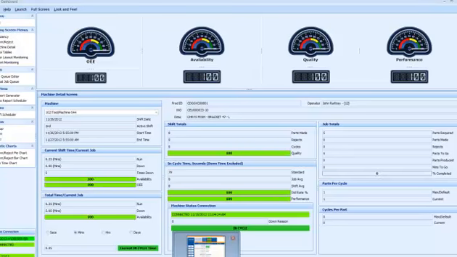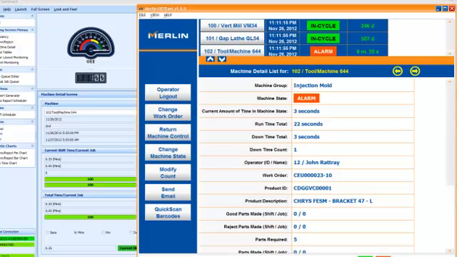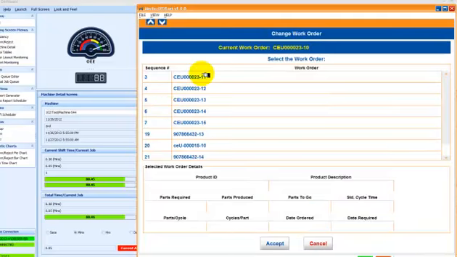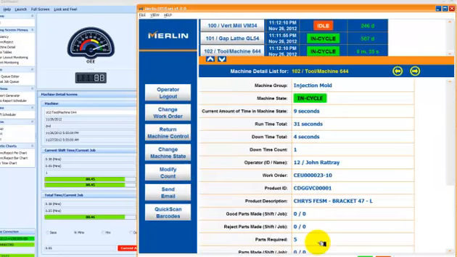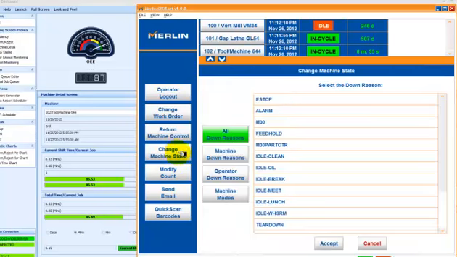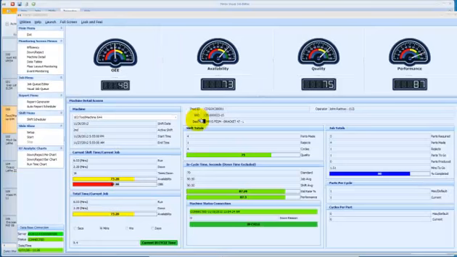We can see now that the parts have been reset for part counts, so we're tracking status for the job as it is now running on the actual machine. So we see here on the machine it's running 0 parts produced, 5 parts required. We're ready to go. And we can see that the other work orders are still in the queue, ready to go for next ones. And we'll run those as we go forward to process this particular job. We also have the ability to look at many other areas when we're in that particular status of the machines.